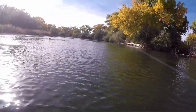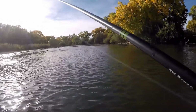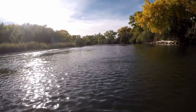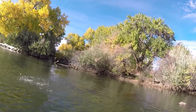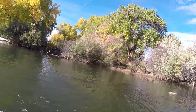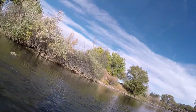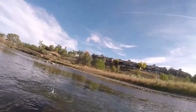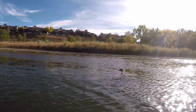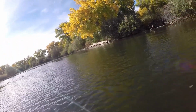Gonna move upriver just a little more. Really? Okay. Well, we got the brown here. Well, we didn't get that one in the net. We got it on film partially. Somehow it rolled the hook out of its mouth, which is always bound to happen.